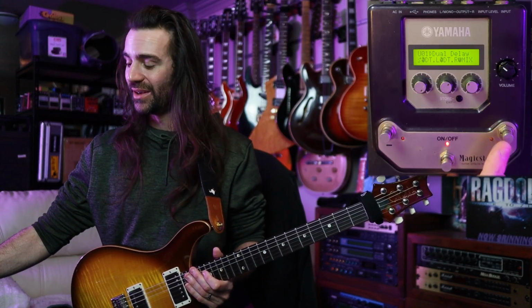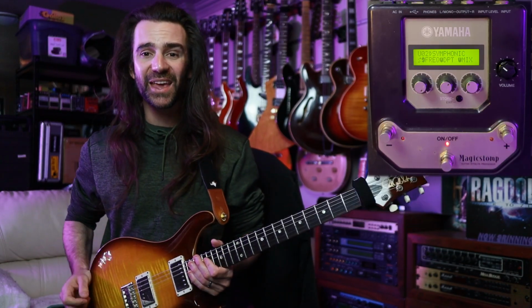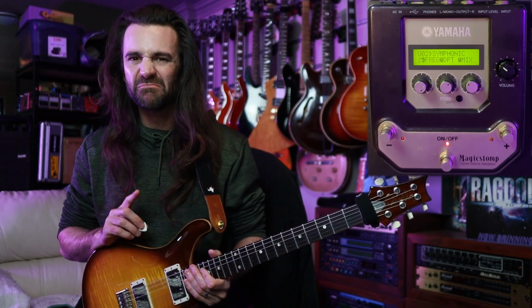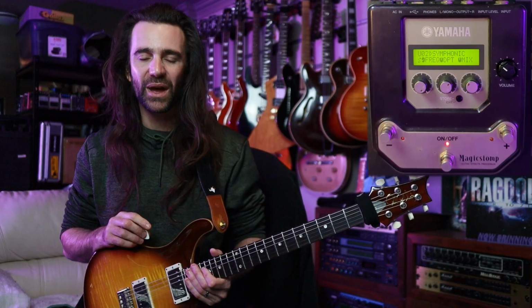The next patch that I've got is actually the iconic Yamaha Symphonic patch. This is the reason I bought this pedal, because I love the symphonic effect in the SPX90. I've got a Yamaha FX900 that has it, and a bunch of other stuff. I just really like the way it adds a whole amount of girth without necessarily sounding too washy.